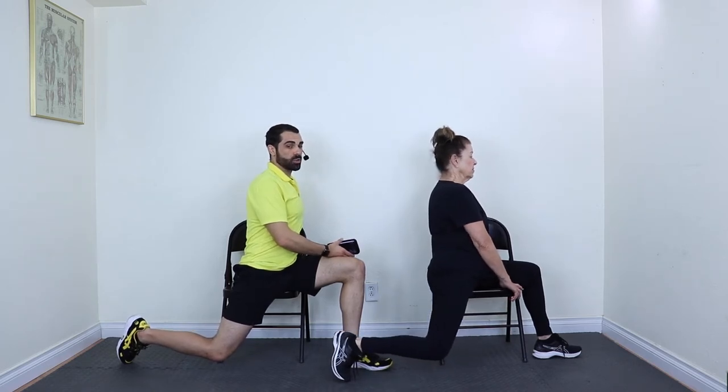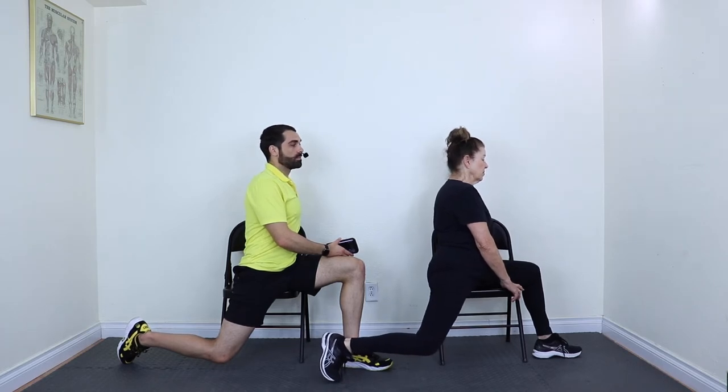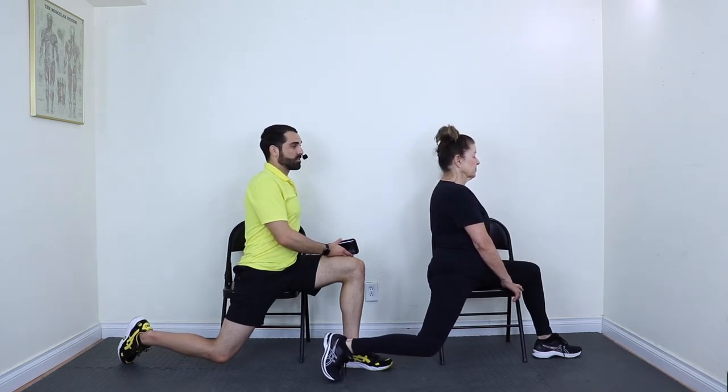Nice big stretch, okay? How far back you go is completely dependent on how flexible you are. But if you keep stretching, guess what? You get more flexible, yay! Okay, sliding back in. That's actually one of the first things you'll notice when you start doing our classes consistently. It will get more flexible.